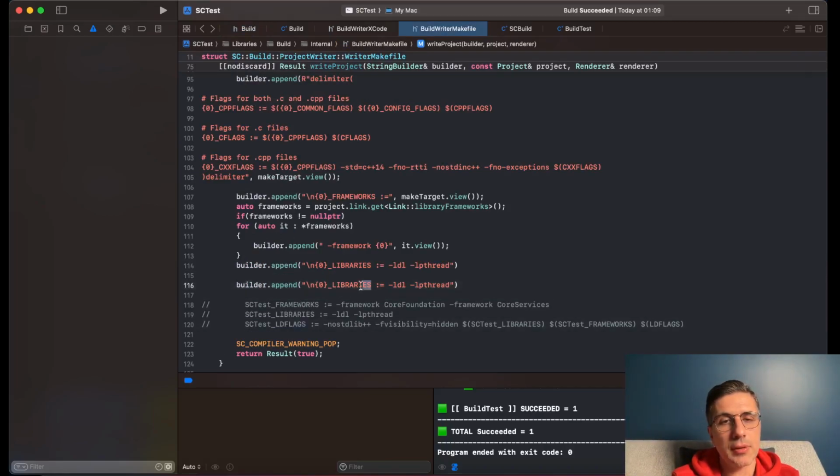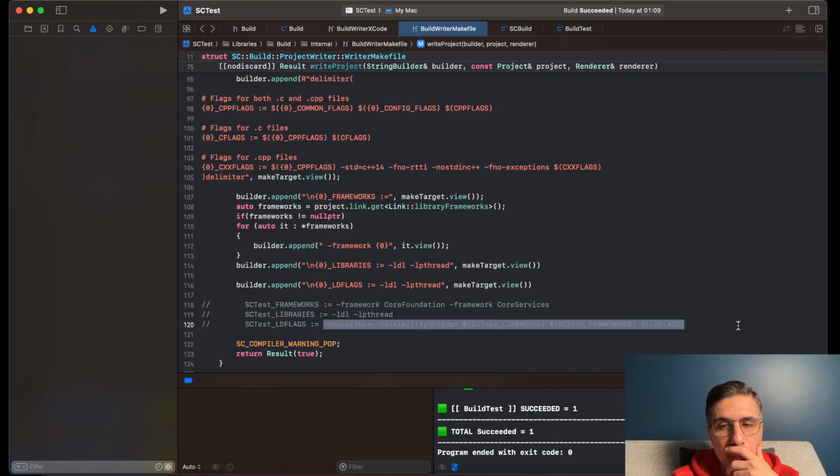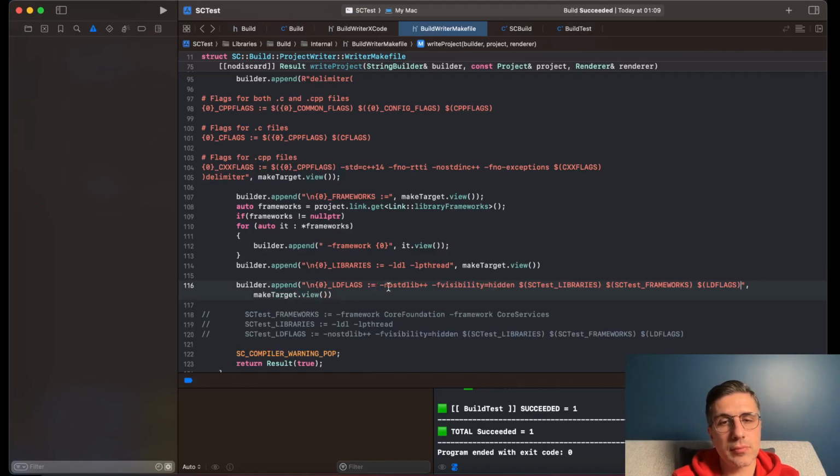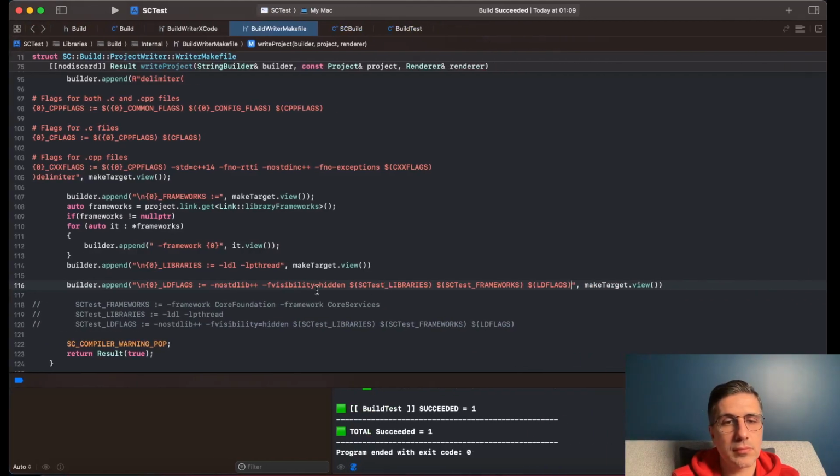And then I have the LD flags. I'm just going to hard code all of these for now.